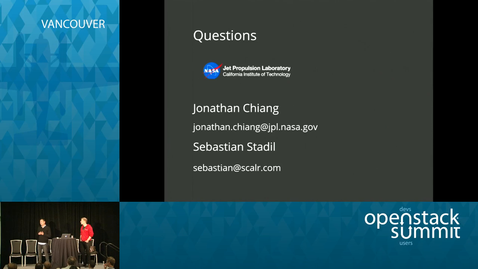So we are exploring containers. Now, you have to realize that NASA JPL is kind of slow. We're not trying to be innovative in IT, we're just trying to be practical, smart users of IT. So we are experimenting with containers specifically in our web hosting applications, where we can create microservices out of, let's say, the MySQL, your Apache server, and your load balancer, your Nginx or whatever. And in some sense, Scalr treats those things as roles. So your microservices can be roles inside of Scalr. And at some point, I think when you guys do some integration, your role could be a container, right? I think you guys are working on that. Yeah. Thank you.